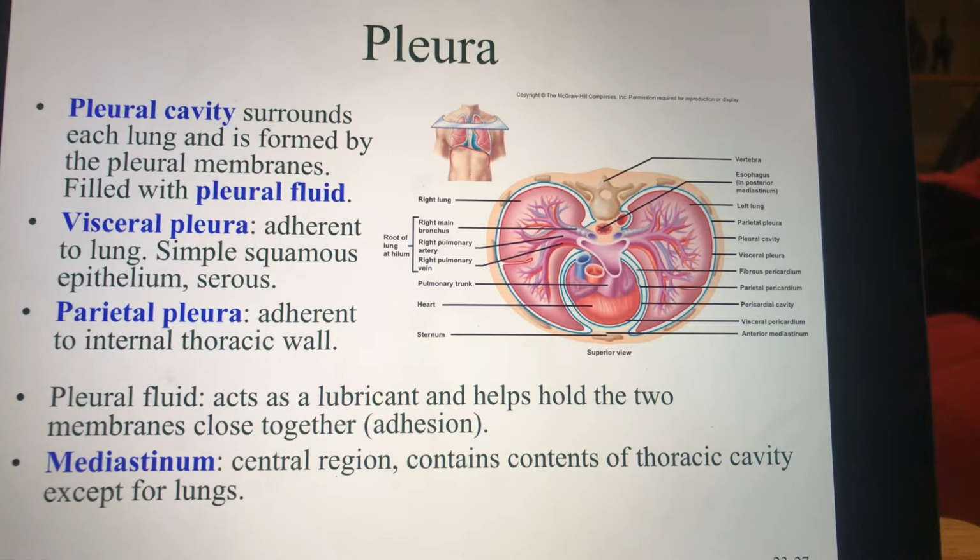Now, it's important to have that become a vacuum because, as the rib cage expands, since there's a vacuum effect, the parietal pleura expands with the rib cage, which then allows you to pull on the visceral pleura. As the visceral pleura gets pulled out, it allows the alveolar cells to be pulled out and expand as well. And in Boyle's law, we know that when there's an increase in volume, you'll have a decrease in pressure. The decrease in pressure then allows air to go from the environment into our alveolar cells.